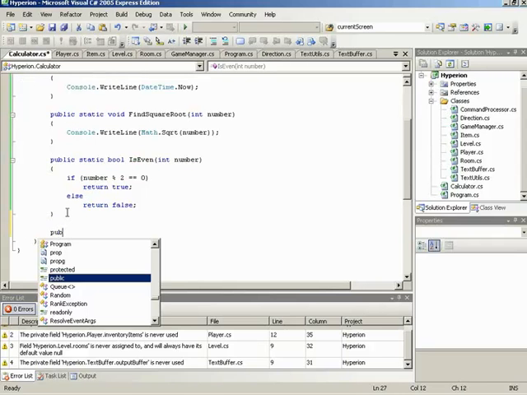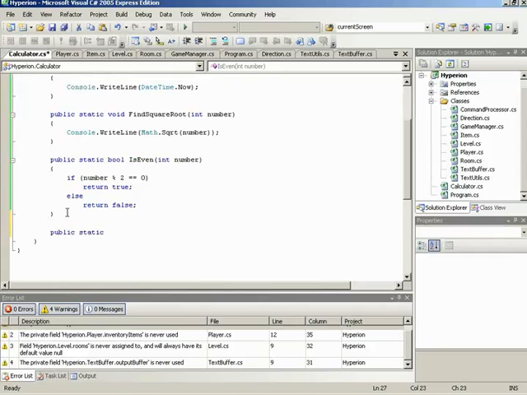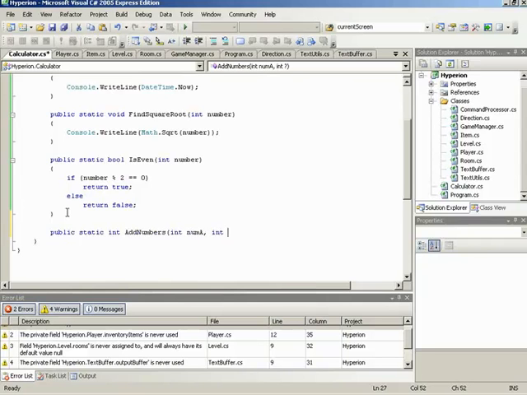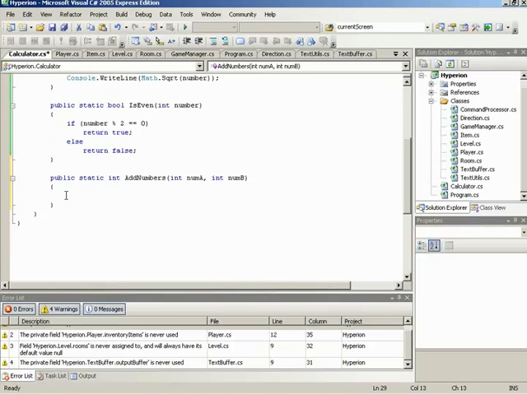We've got public static. This is going to return an integer. And it is called AddNumbers. Now we have multiple parameters, the first one being an integer called num_a. Now we're going to have a second parameter, so we need to add a comma, then specify the type of our second parameter, and the name of our second parameter, which can be num_b. Okay. And then, as we've done before, block in the brackets, and we're ready to do something with num_a and num_b.